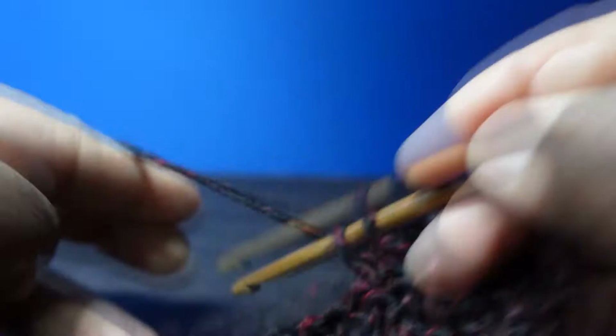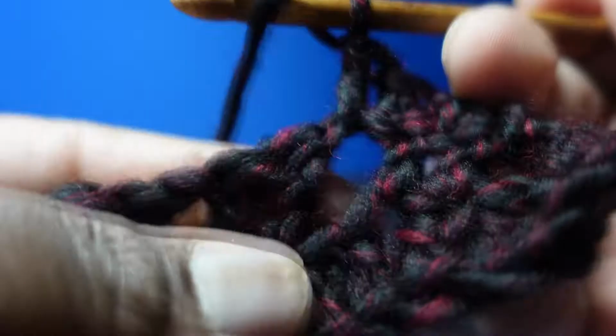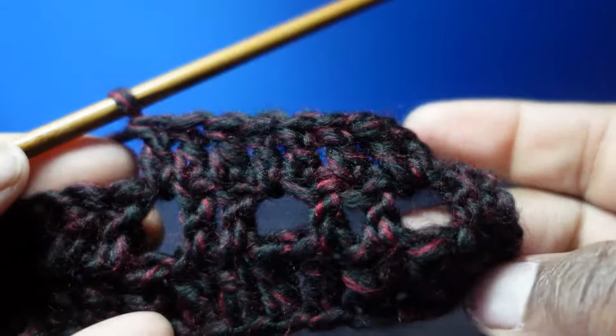Now I am going to just continue putting double crochets all along this row. So I put one into that double crochet, and I'm going to put one into the next double crochet. And then I'm at that chain one space again, so I'll just put one into that chain one space. Then I'm at the next set of two, so I just put them in the tops of those two double crochets. And then now I'm at that chain one space, so put one in there. So essentially I'm filling it back out. I'm eliminating the spaces that I just made.